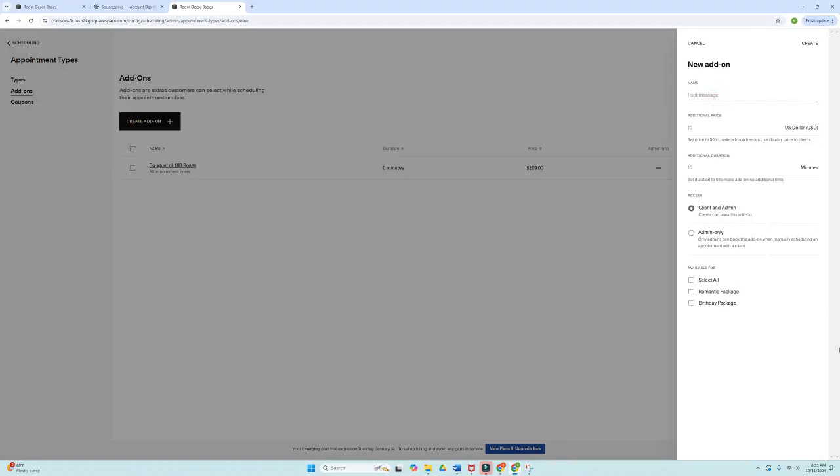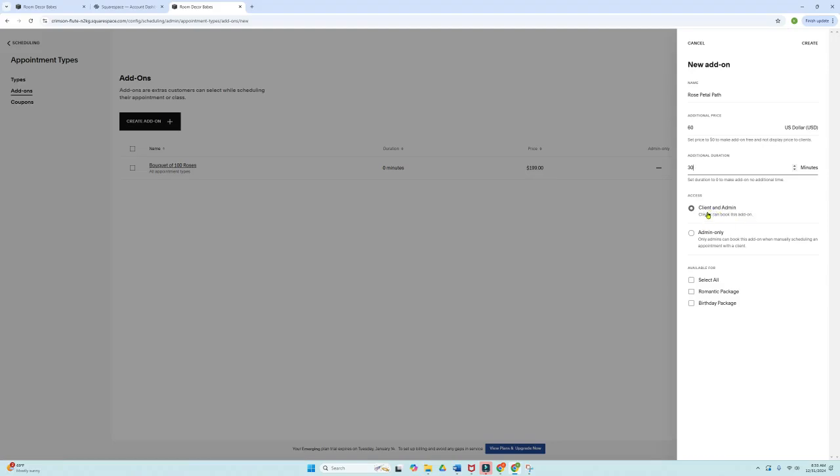We're going to add on a rose petal path and add the price at $60 and additional duration. Now you're in the room and this is going to take you a little more time to put a rose petal path on the floor. So let's say that we need 30 more minutes for this.